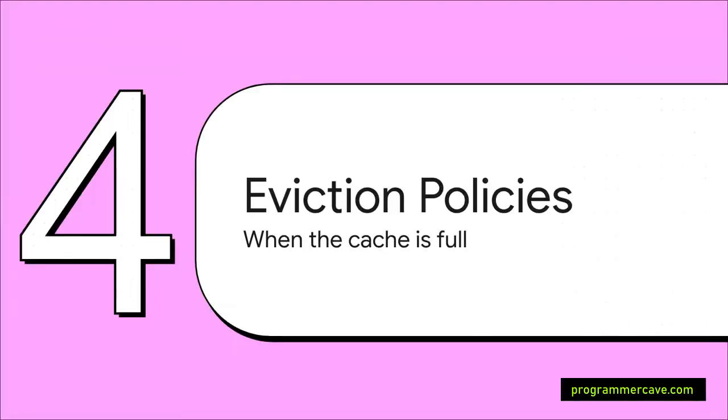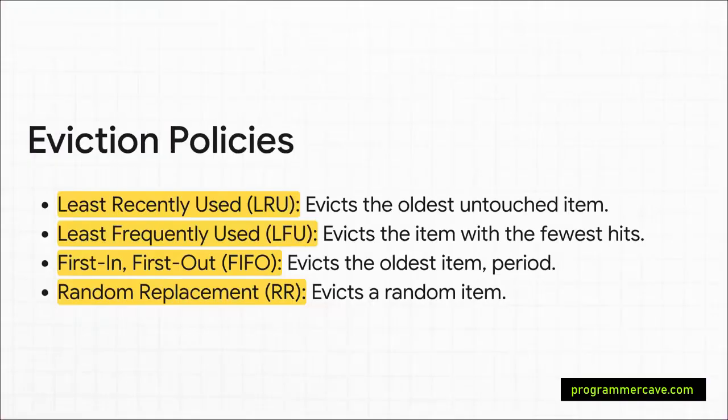Right, one more thing. Your cache isn't a bottomless pit. It's a small, limited, and very valuable piece of real estate. Sooner or later, it's going to fill up. When you need to add a new piece of data, you have to kick something else out to make room. The question is, how do you decide who gets the boot? This is where eviction policies come into the picture.